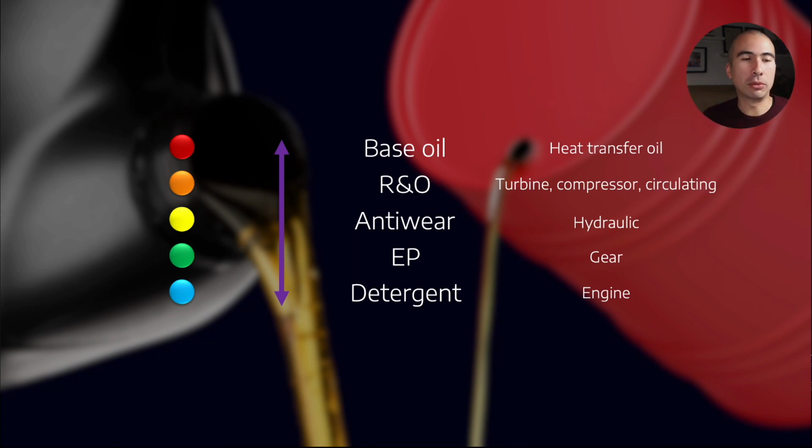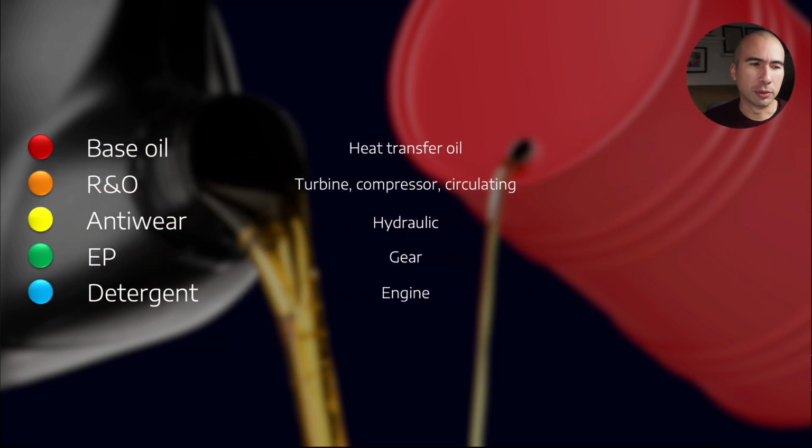But if, for example, I poured a detergent-style engine oil into a turbine, that could result in a huge problem. We know, for example, that with steam turbines, demulsibility characteristics are really important, its capacity to separate water. Engine oils don't do that. They hold on to water. So for lubricants that are very far away from each other in chemistry, we want to use colors that are very far away from each other as well. That's the principle that we're using.